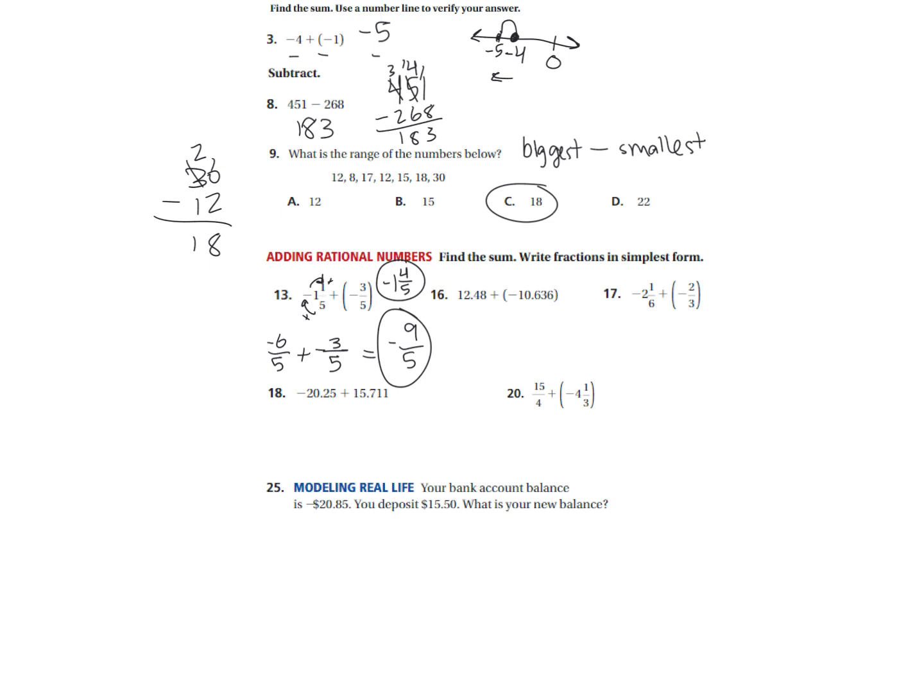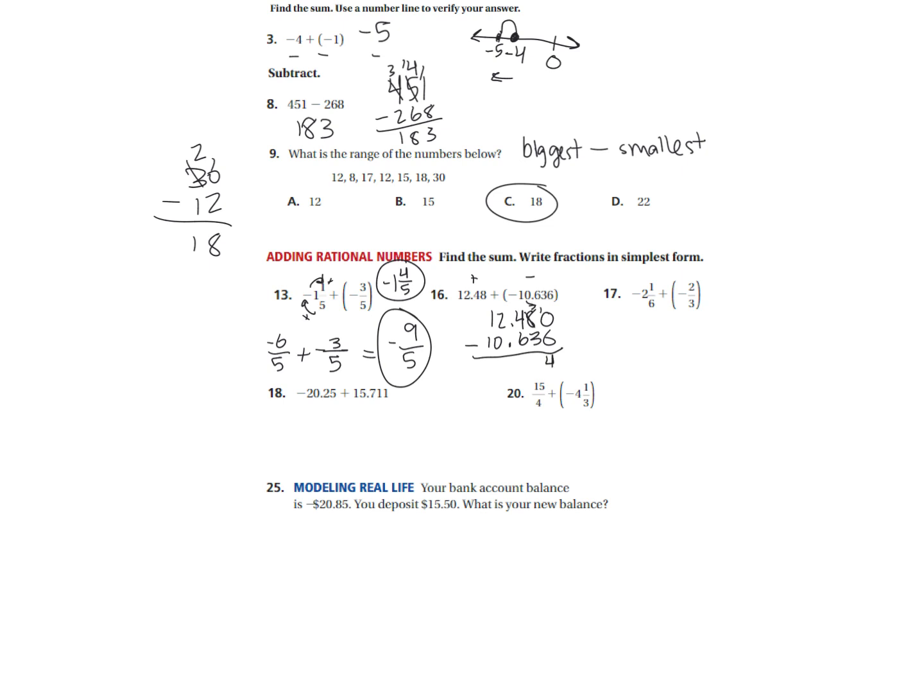All right, number 16. Again, place value is the most important thing here. I see I have a positive and a negative, so I'm going to look and take the absolute values of both. Right, 12.48 is bigger than negative 10.636, absolute value-wise. So when I go and set it up, I'm going to make sure I subtract using 12.48 on top. The only thing we have to do is add a 0 to the top here, so our place values match up. And then we can go ahead and subtract these two.